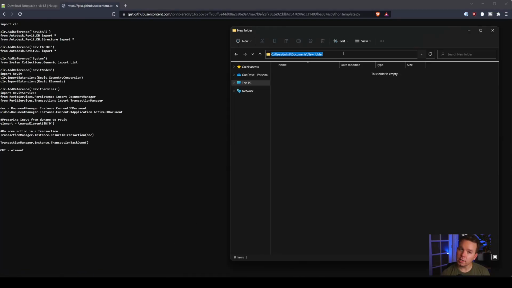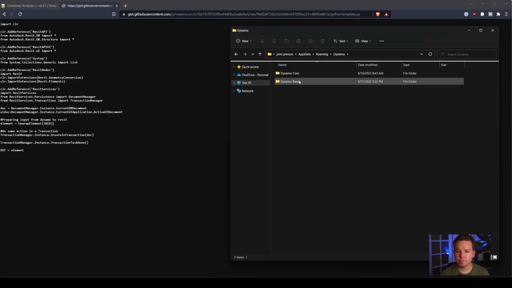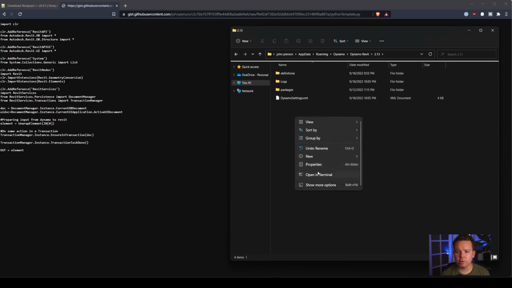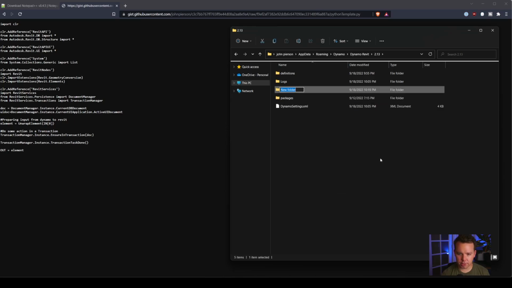Easiest way to use this is to go ahead and navigate to this raw button and we can save this. Once again, generally speaking, I like to save these kind of files in a place that Dynamo accesses by default. So in %appdata%, we have access to our roaming app data. We can go to Dynamo, Revit, 2.13. So in this case, I can go ahead and create a folder in here called Python templates.